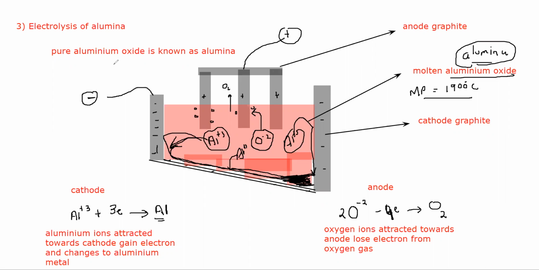Copy this. But the problem with this electrolysis is the temperature. 1900 degrees centigrade. That's too high a temperature. Copy this. I will explain the problem with this electrolysis in the next session. Yeah, that's a problem, that 1900 degrees centigrade. Graphite, I told you, is a macromolecule. Macromolecules have high melting points.